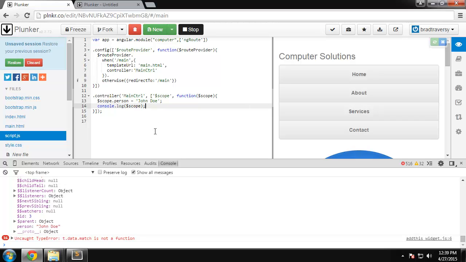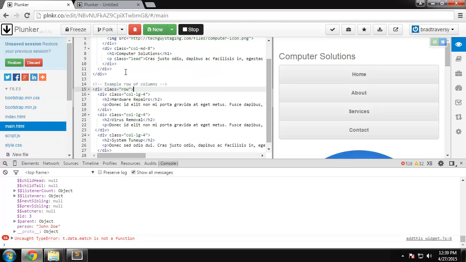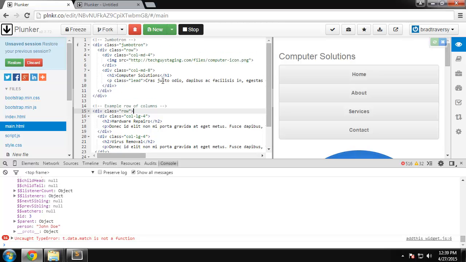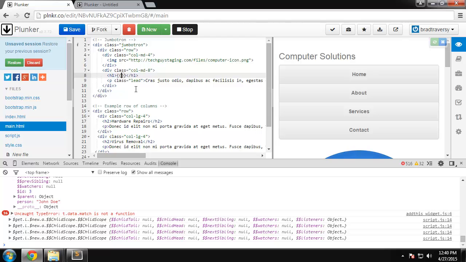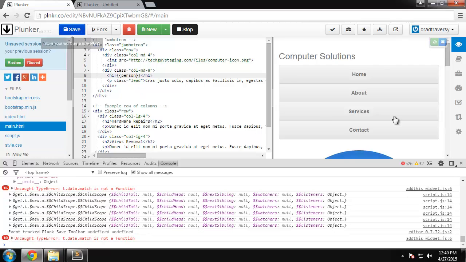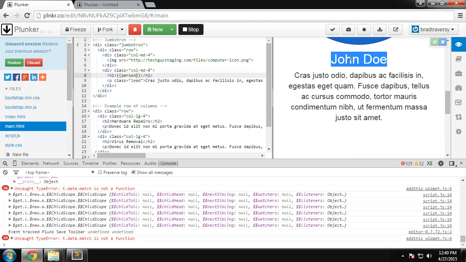So if we go to our main.html, which is our view, let's just replace this to show you. We can do this with double curly braces, and then you just want to put in the variable that you attach to the scope, which in our case is person. Okay, if we save that, you can now see it's printing out right here, John Doe.